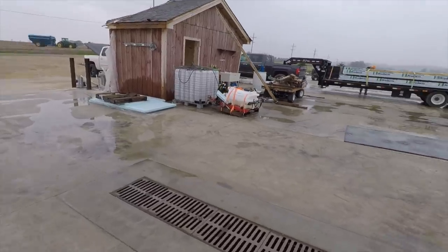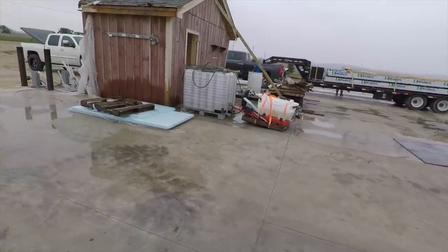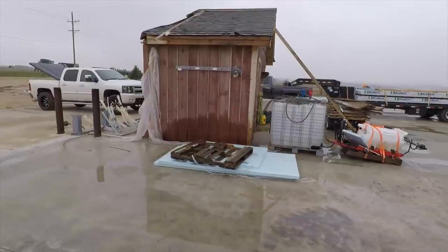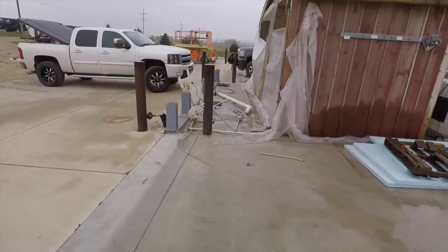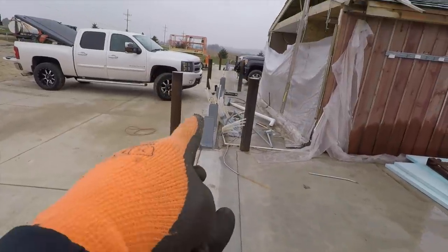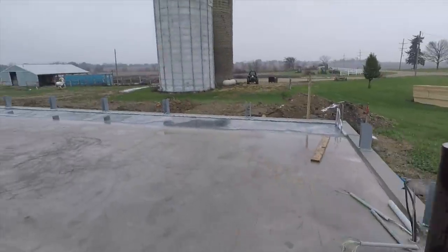it would have been kind of a pain. So it's kind of nice, we get to work on concrete here, but we get to work around stuff too. This houses the mechanicals and everything, and we didn't want to move this front wall, so we just ended up getting a wall poured right where the existing was. It's gonna be a big one.